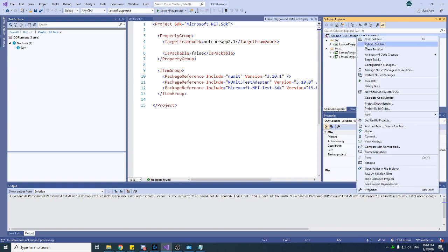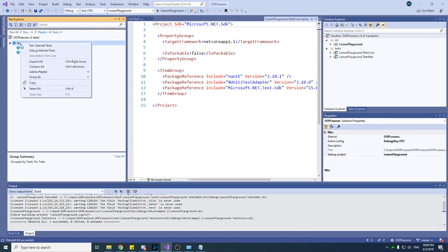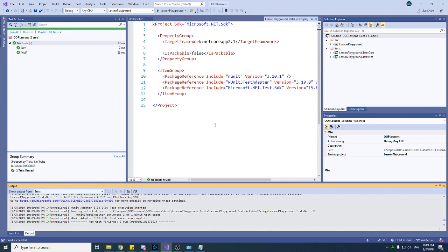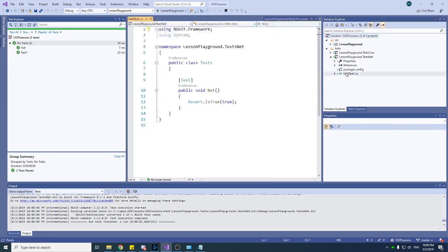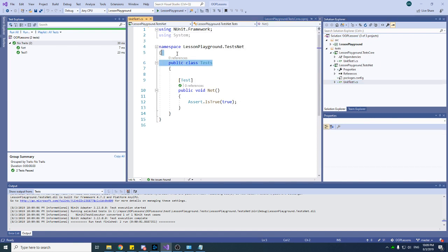If I rebuild, it should reappear. And if I run, it should succeed. So this is how you set up tests, and this is how you run them. And indeed, you don't have to place an attribute on the test class as well for NUnit, which is a good thing.